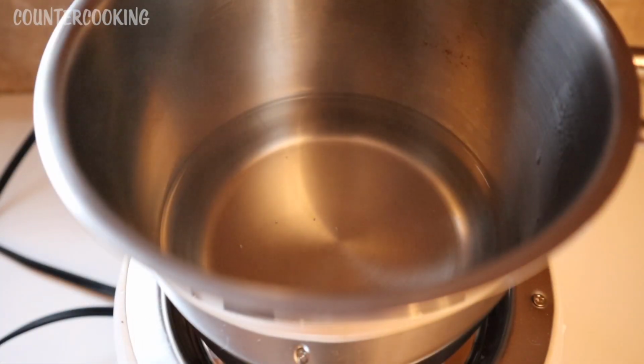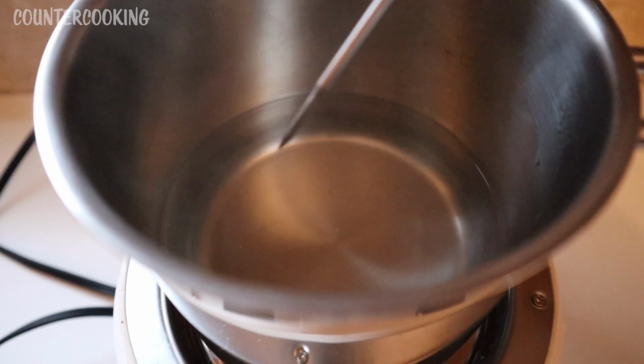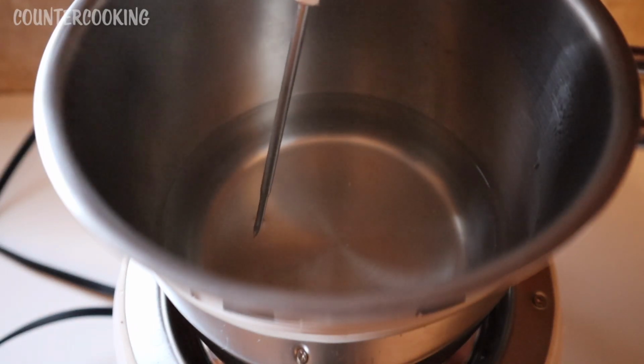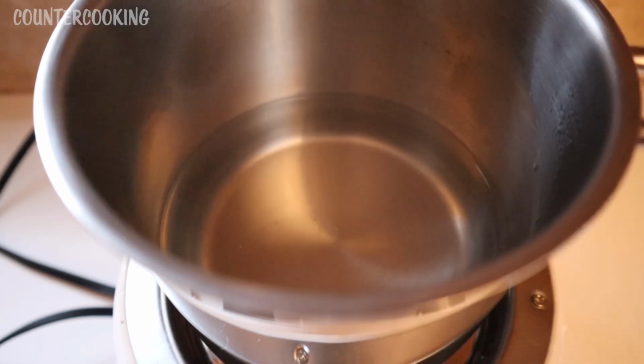All right, it's another 5 minutes. Let's see what's going on here. It looks like there's more steam coming up. All right, we're now at 190 degrees. I'll come back in another 5 minutes.